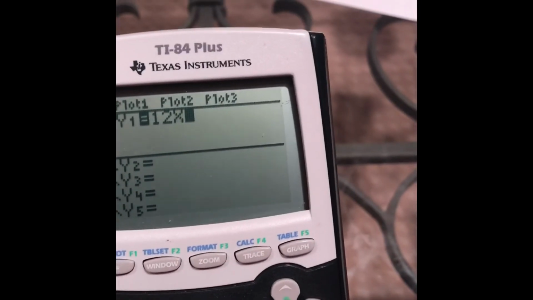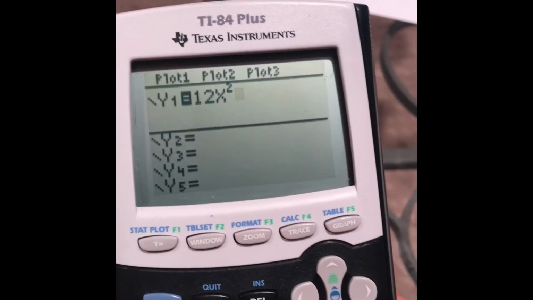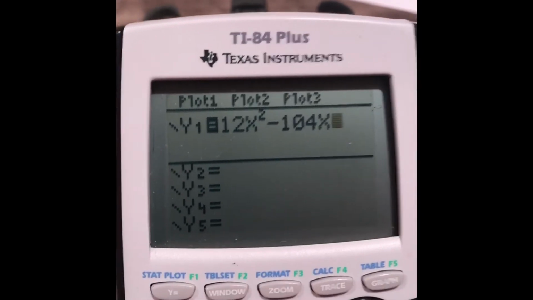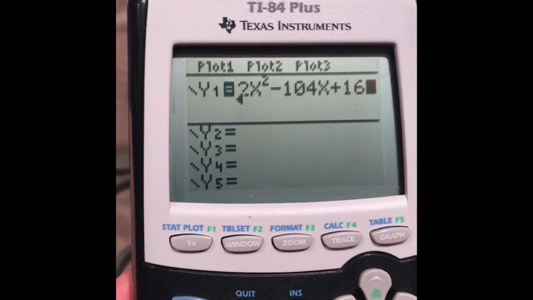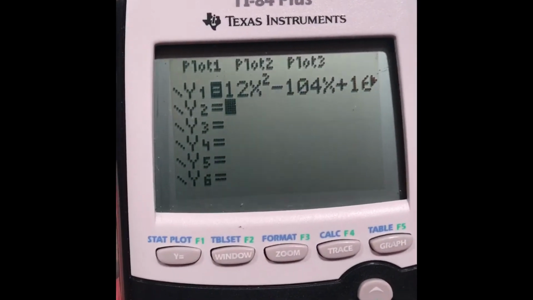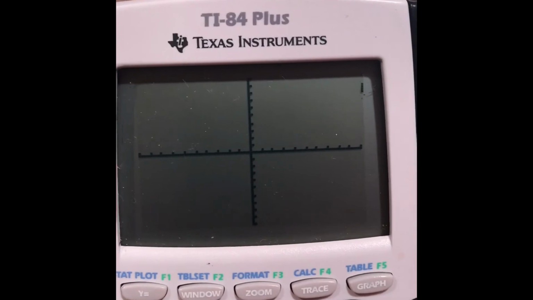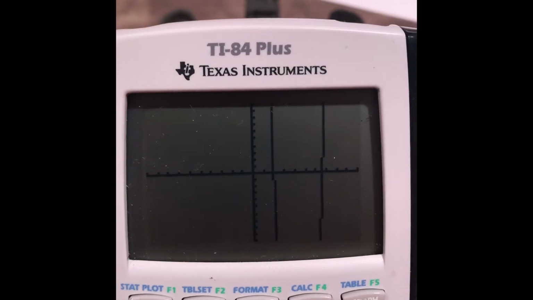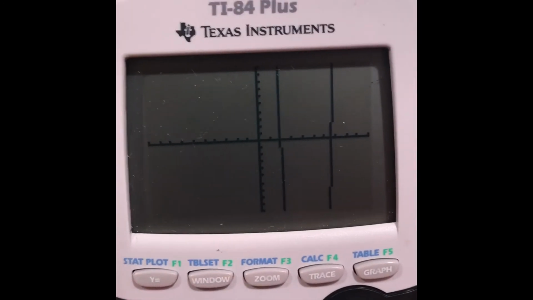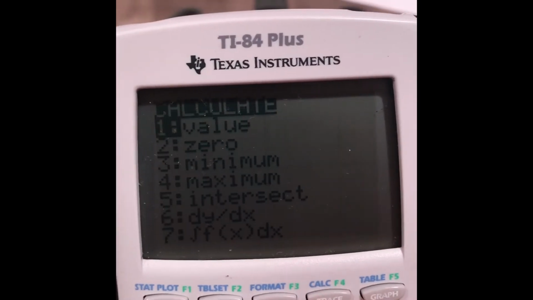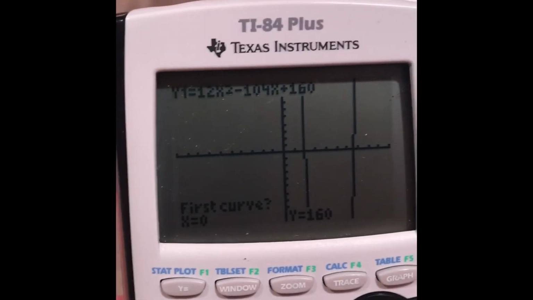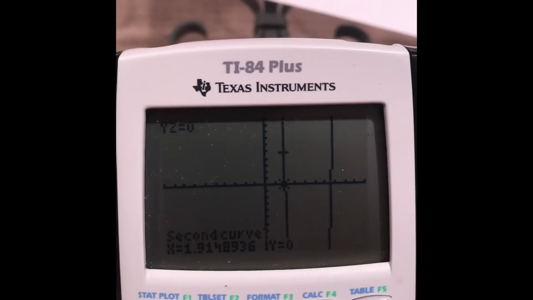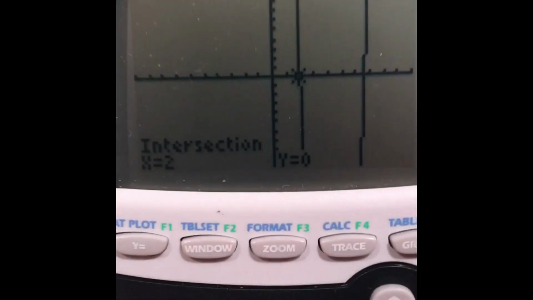In order to find the X value that maximizes the volume of the tray, you need to set the derivative equal to 0 and plug the derivative at 0 into your calculator. A graph should pop up, and then you will need to find the intersection of the graph with the x-axis. You do this by going to Second, Calc, Intersect, and see where it intersects.